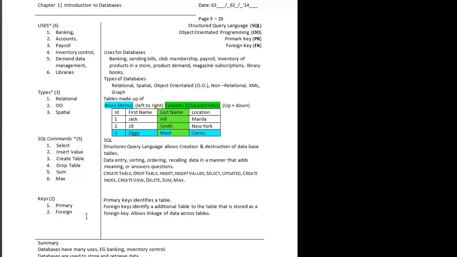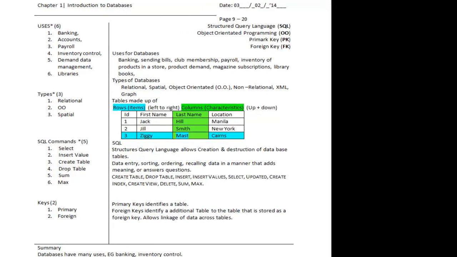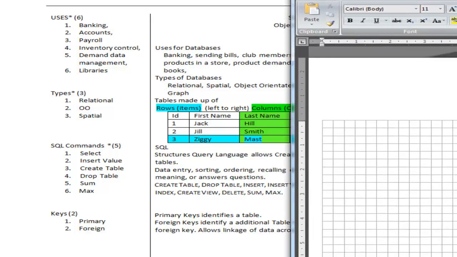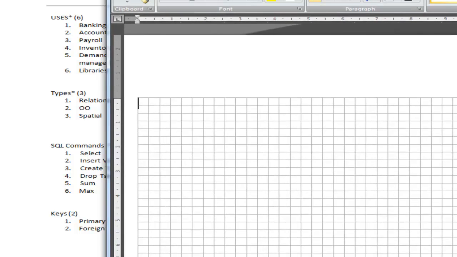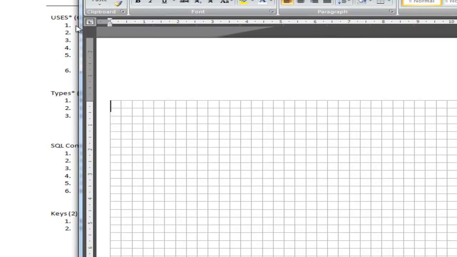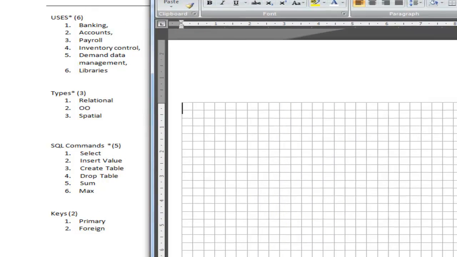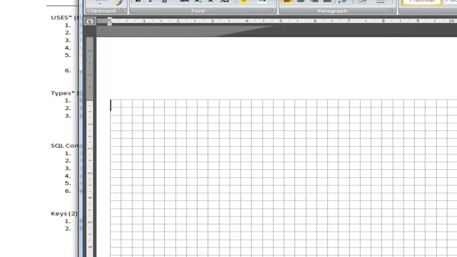Now, the thing is, with this, if I can manage to do this, almost. What I can do to learn this stuff further down the track is make a list of the 6 uses, the 3 types, 5 commands and 2 keys, and write it down on another piece of paper, and then see how I went. And effectively, from my notes taken in class, I have an aid to memory tool or a learning tool very similar to a flashcard, and I can write that out a few times.